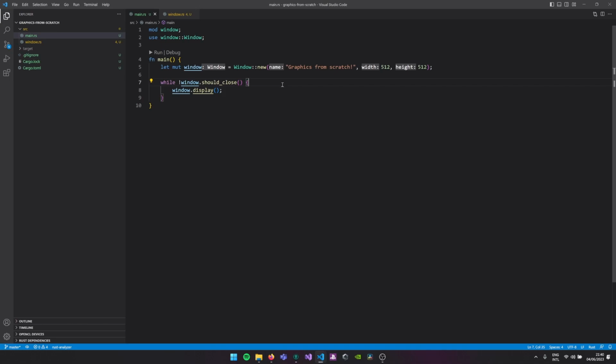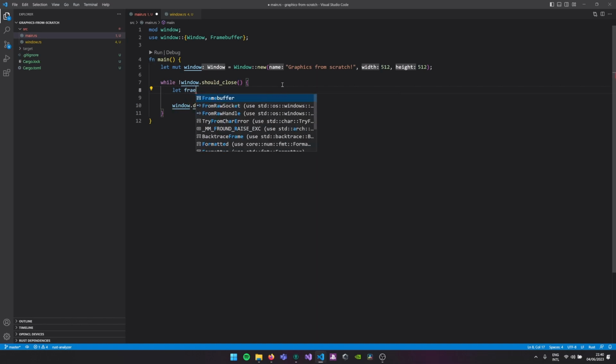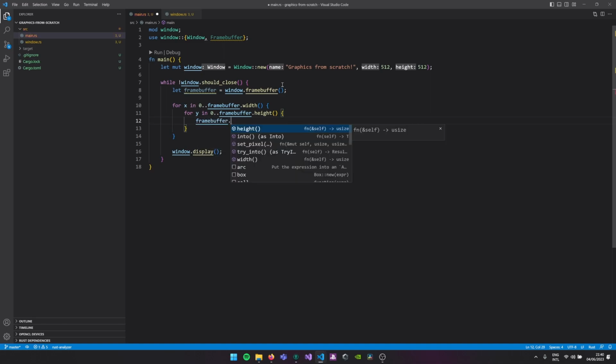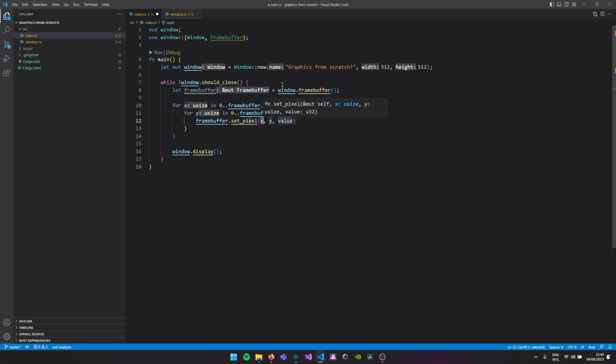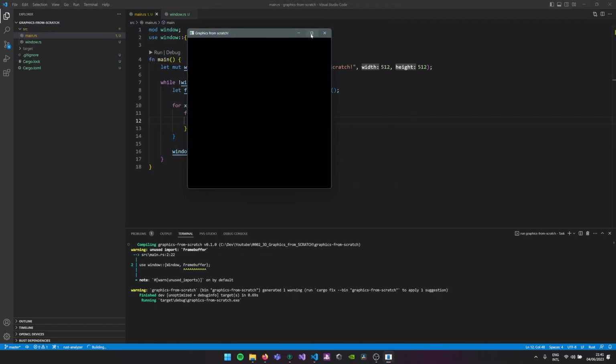And what we then can do in our update loop, we can say, excuse me, typing is difficult, window.Framebuffer. Then we can say for x in Framebuffer width, for y in Framebuffer height, and we can set this to an arbitrary color. Set pixel x, y. Let's say 0. So if we were to run this, you can see our screen is black.